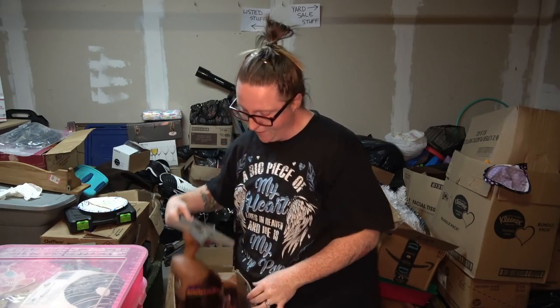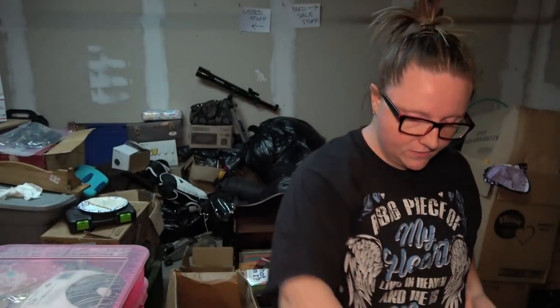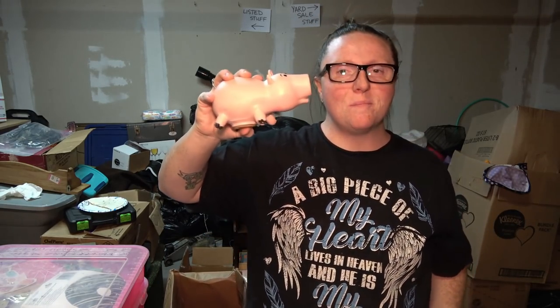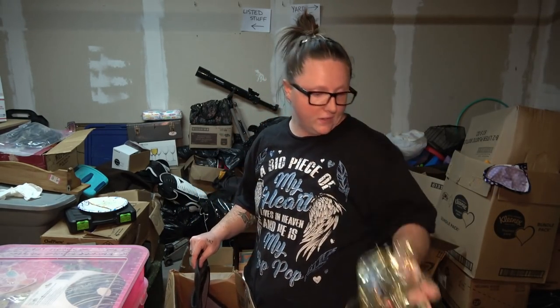The first box is really long so I'm going to sit on the floor and pull stuff out. The first thing we have is a Bratz doll head. Here's a little purse that we could put on Poshmark — it's brand new pretty much. Here is another bag with cheetah print and fuzzy on the outside. It has only one stain that looks like nail polish. And then the actual piggy bank!